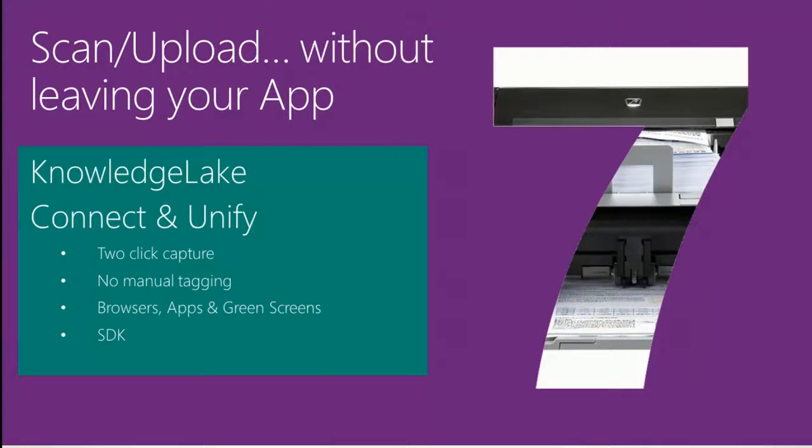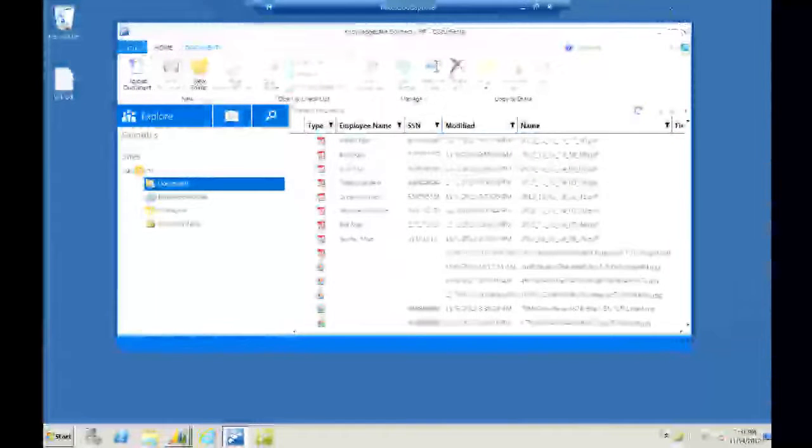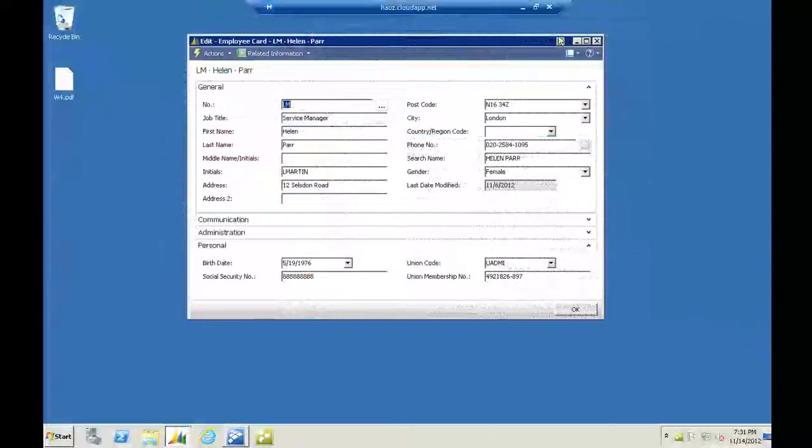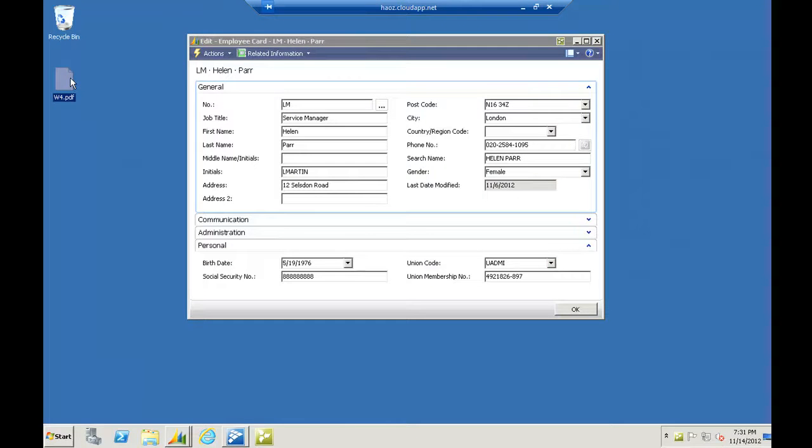Sounds like magic, right? So, instead of me just continuing to talk about this, let me switch over to our demo machine and show you what I mean. You saw Chris show you this SharePoint for desktop application. What if I'm just an HR manager and I really don't care about SharePoint, and I just want to find my document, maybe upload a W4 form that I received via email and saved on my desktop? I want to put this somewhere that I can find later, and from this screen, right?